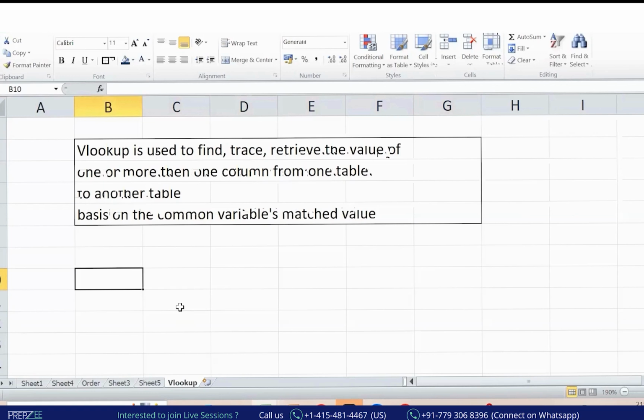I am the owner of a company or a business head, and my sales manager mentioned that these are the customers, like customer C2, C4, and C5. These are the 3 customers who gave me the maximum business last year.